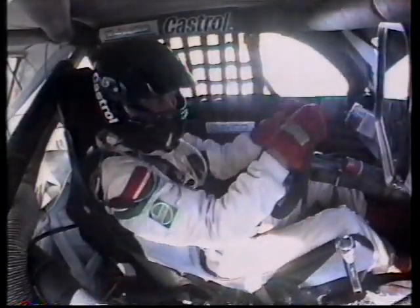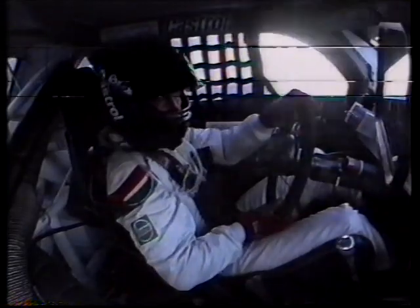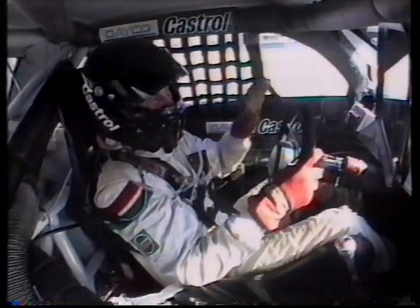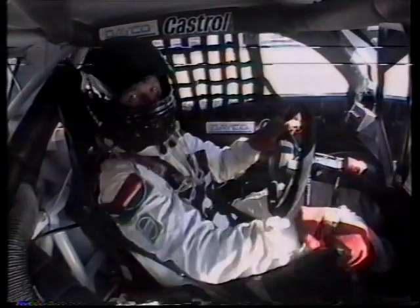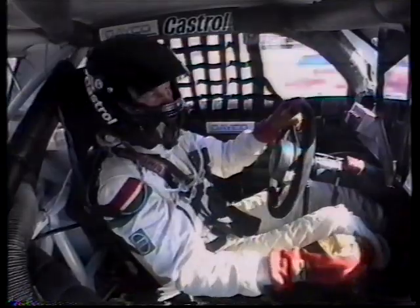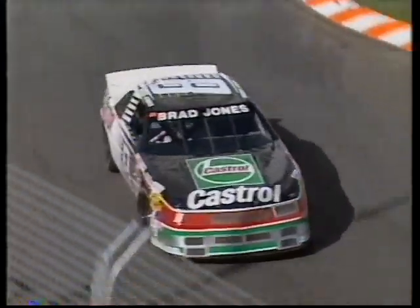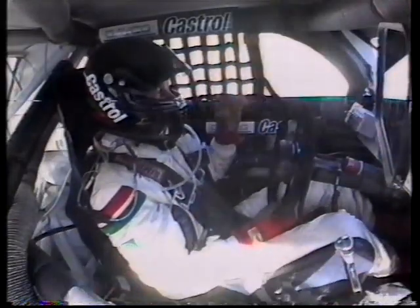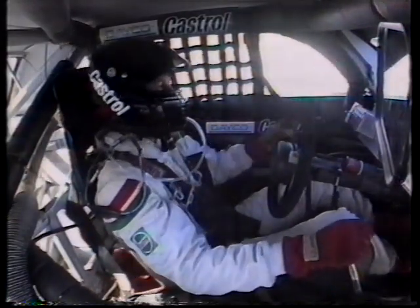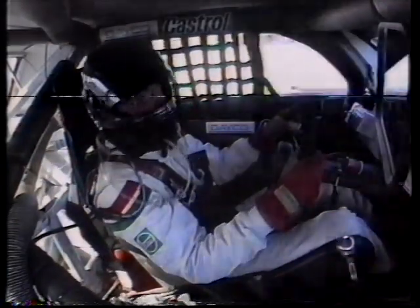Bradley, tell us about the importance of brakes in this particular class of racing at this track. Well, this track's a lot different to what these cars normally do, so the problem is you've got to stop them, and they're so heavy. And the rule with NASCAR is you're not allowed to have adjustable brake bias, which every other race car in the world has, and unfortunately, being so heavy, you really need to be able to adjust your brakes to sort the car out, but that's just the way it is, I'm afraid.